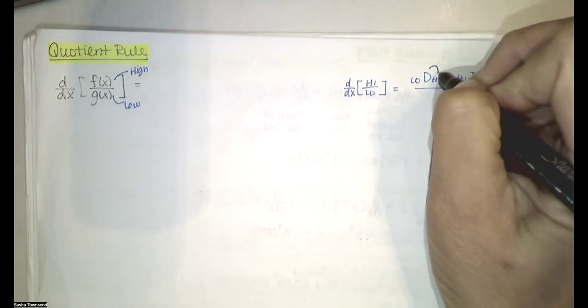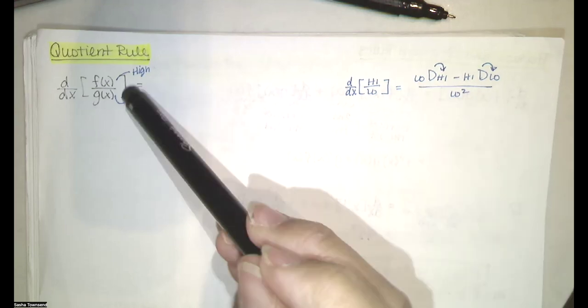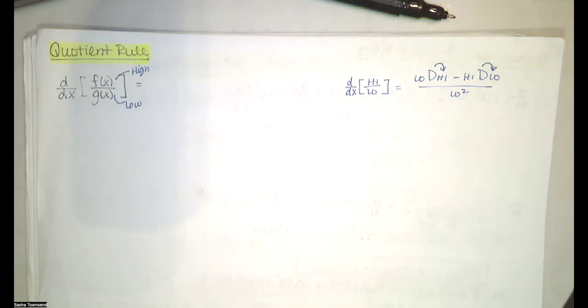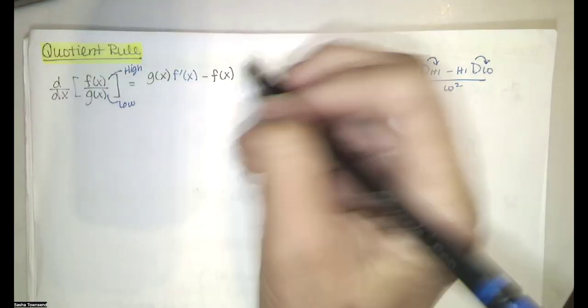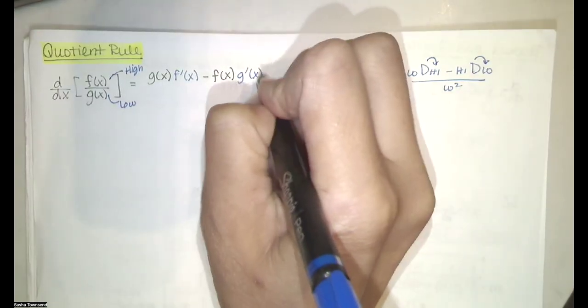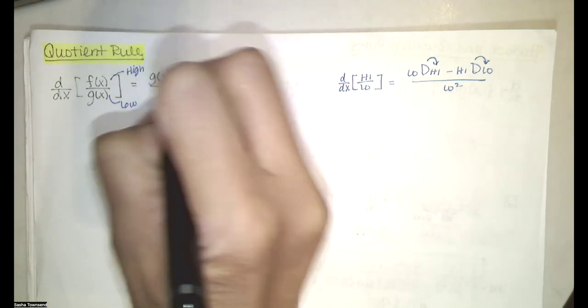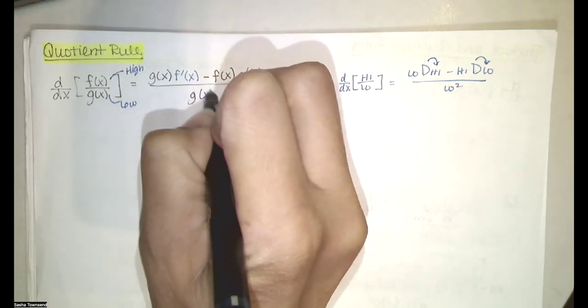And the d is a derivative operator. It applies to whatever's in front of it. I'm thinking through this mnemonic every time I write down my quotient rule. There's low, so that's the bottom function. D high, so that's the derivative of the top function, minus high, which is the top function, times d low, the derivative of the bottom function, over low low. That's g of x quantity squared.